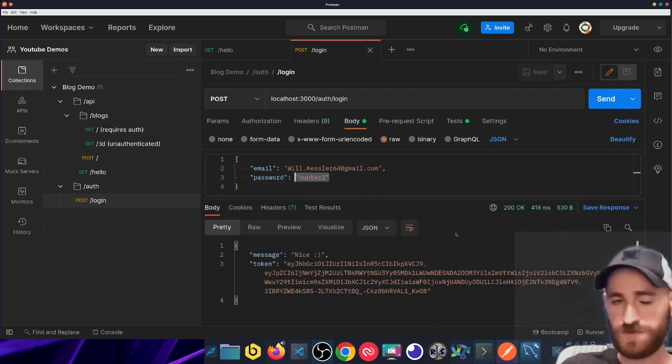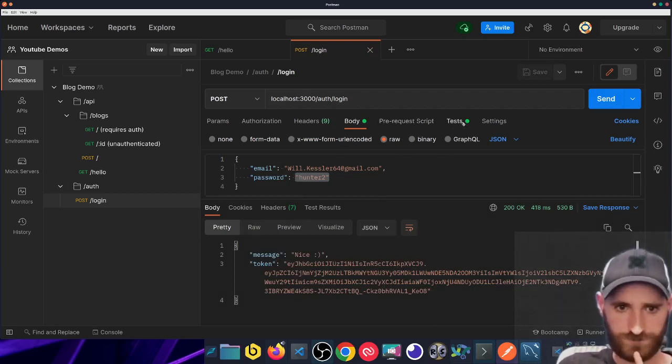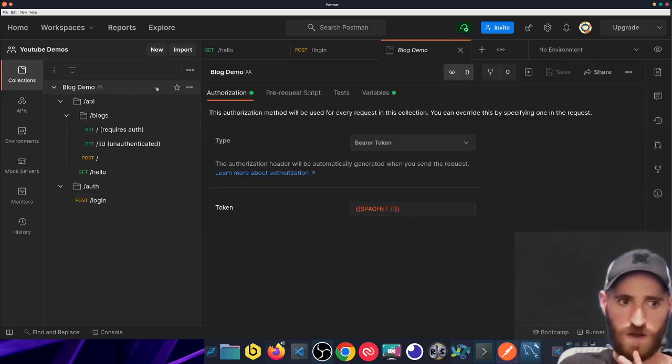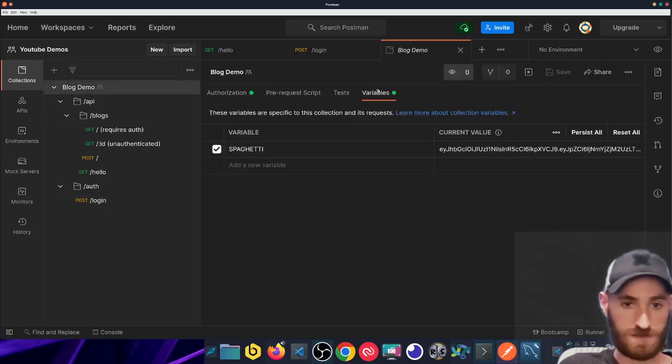Now, just for final confirmation that that actually did apply, in the workflow of things, I log in here, I get a token in the response. This test at the end runs after the response, and it grabs the token out of it, sets it to the collection variable spaghetti, which is located where? That's the collection variable, so it's at the highest scope.